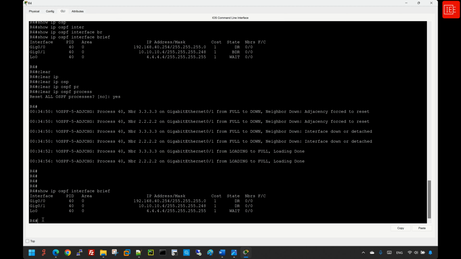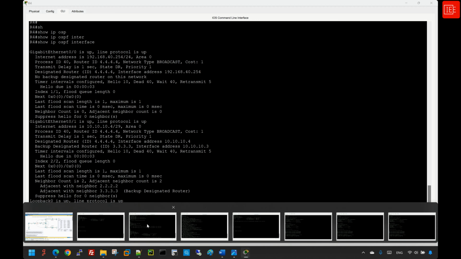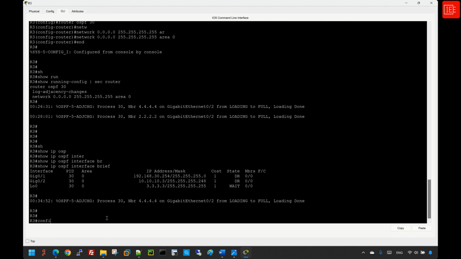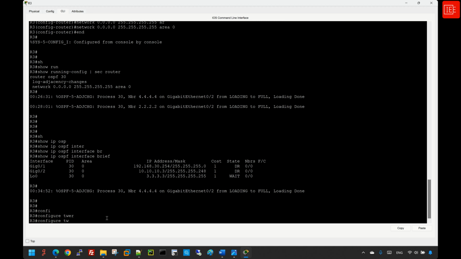Now I'm going to jump into step 9, where we need to force router 3 to become the DR and router 4 to be the BDR. So I'm going to go to router 3 first. I'm going to go to global config, and then to interface config level, which is going to be interface GigabitEthernet 0/2. In here, I'm going to say IP OSPF priority, and if we question mark that, we can set a priority between 0 and 255.